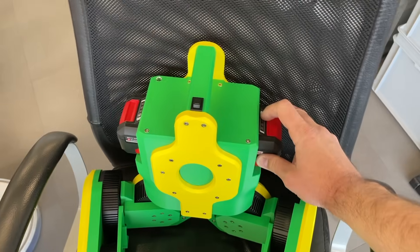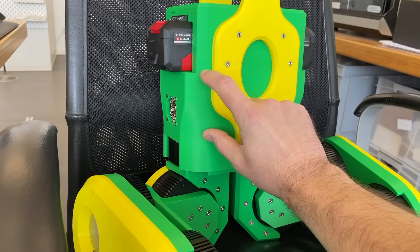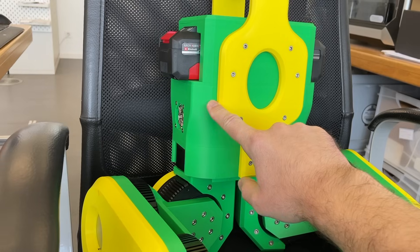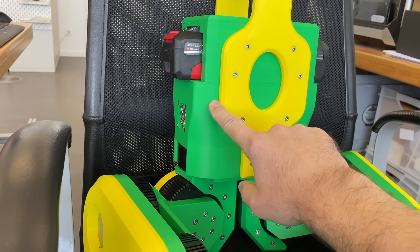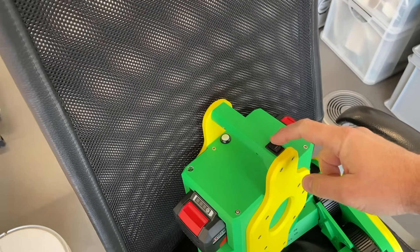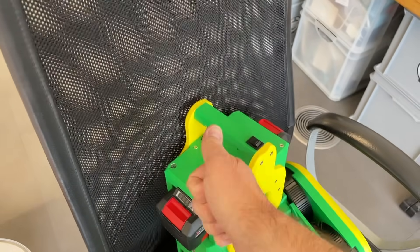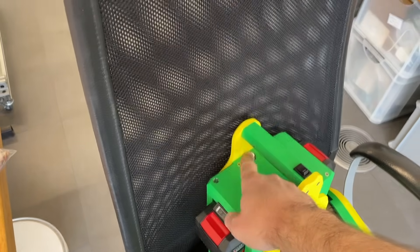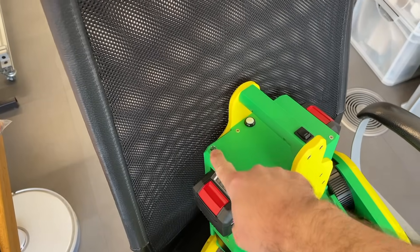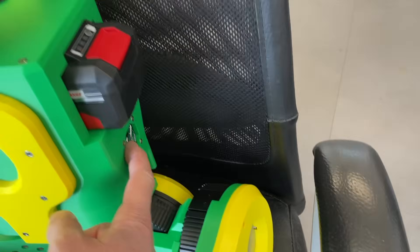Here there are two batteries for the power supply — we can easily remove them. Inside over here there is all the electronics: Jetson Orin Nano from NVIDIA, USB to CAN bus adapters, and an IMU inertia measurement unit, which measures the orientation of the robot with respect to gravity. This is the handle to grab the robot when it falls. This is the power switch — I put it on the handle so we can easily grab the robot and switch it off if something goes wrong. This button properly powers off the Jetson Orin Nano, and this LED shows when the Jetson is powered. On the side there is a fan which cools the electronics, with an air exit.